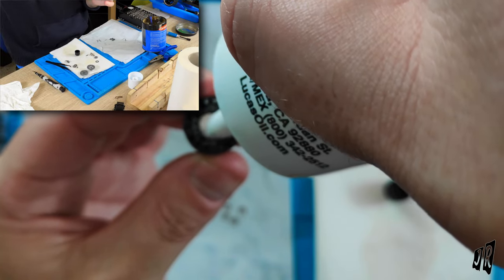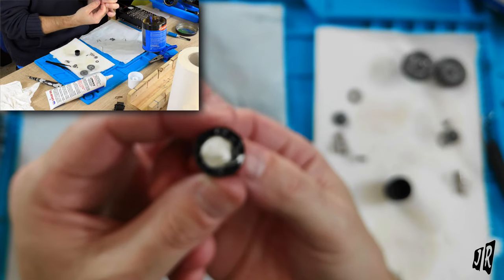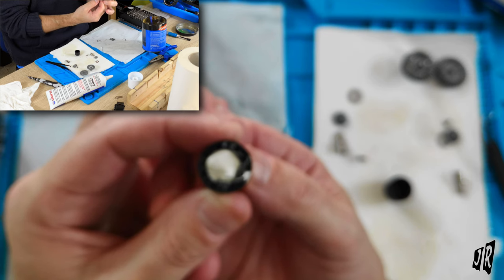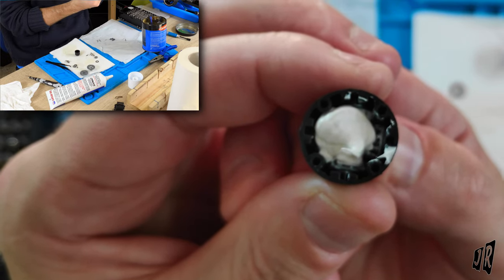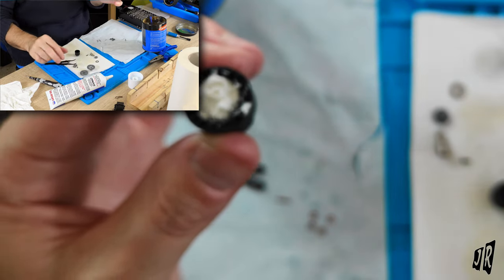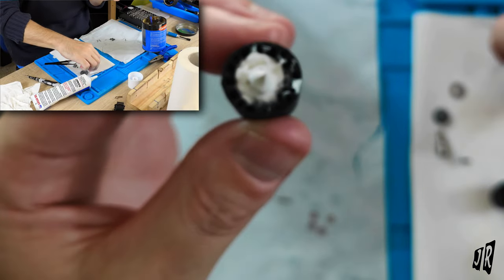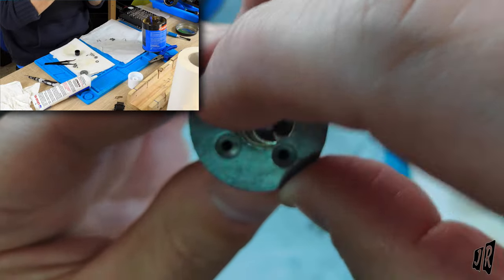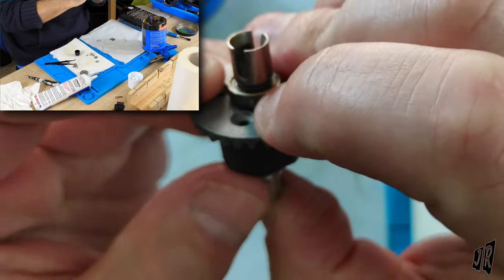Get some of this in that. Lots of that in that. Slowly turn it, or else you'll knock the notches out again. I'm just going to put a little bit more in. I always prefer too much than too little. Right, that's that. And then just line up the screws, like so. Push it down tight.